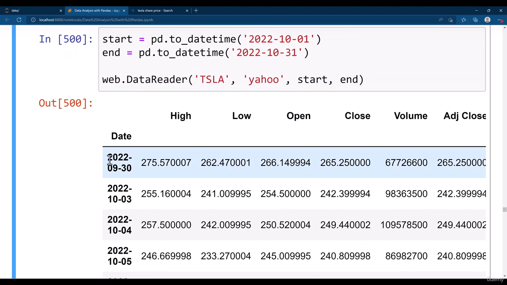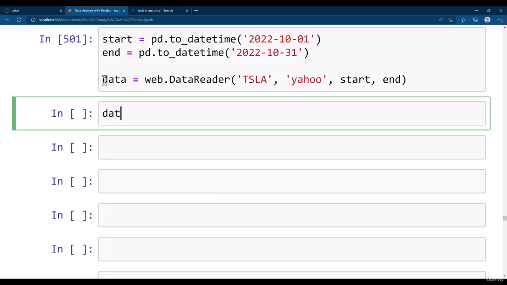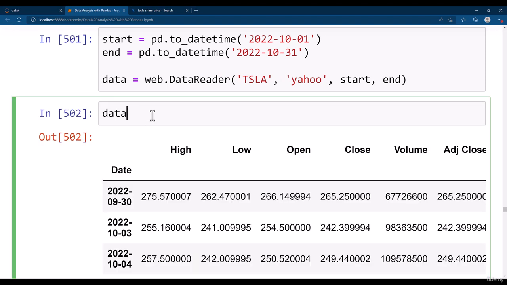Perfect. So this is 1st October to 31st October. These stock markets are listed in the US, so maybe that is why it is also taking 30th September, depending on the time. Then you can use this data for your purpose.